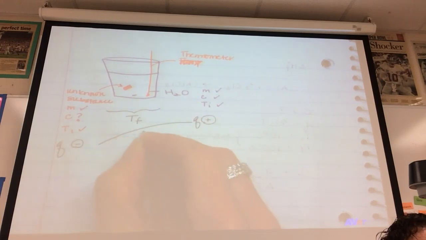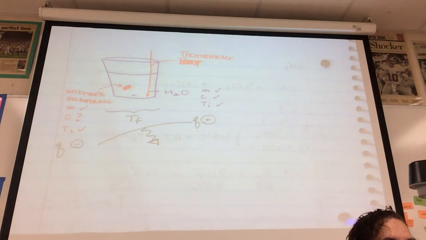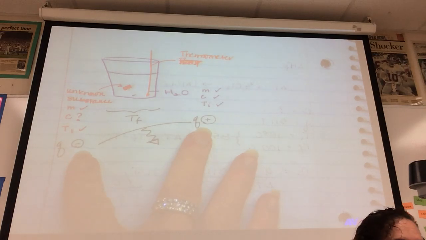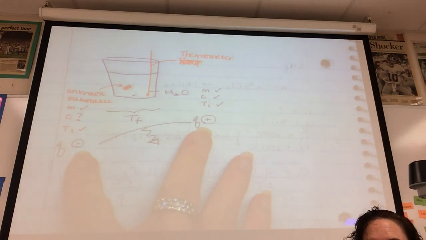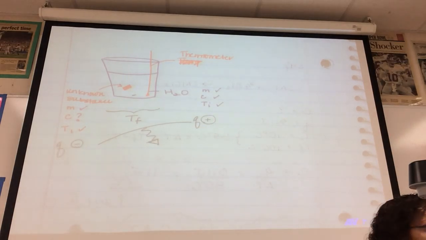What can you say about these two Qs? What do you know about the conservation of energy? Right, so any heat lost by one substance is gained by the other. So these two quantities will be equal but opposite in sign. And as a result, you can work through. Essentially, everything written out is in my drawing or in the explanation.